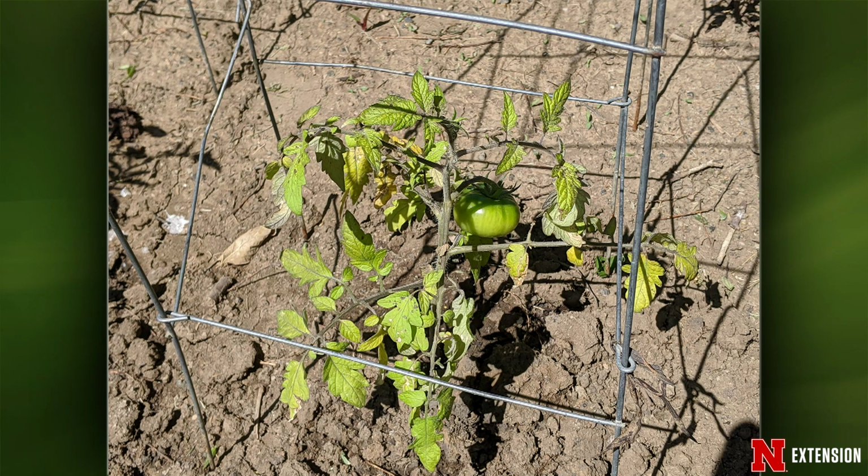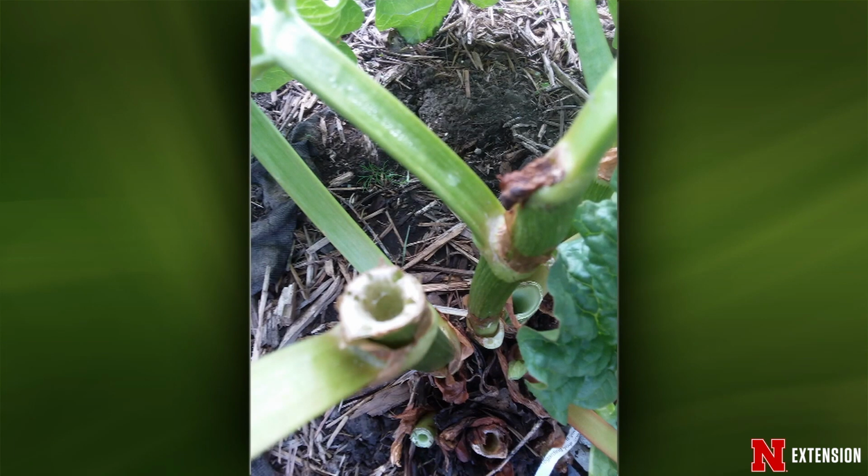All right, and then we have a rhubarb planted in 2019. It had freeze damage, it bolted, the stalks are hollow. This is Nemaha County. Yep, when we see that rhubarb start to bolt, those flower stalks are going to be hollow. With rhubarb or a lot of our perennials, what we want to do is leave them alone the first year. We want to try to leave them alone the second year, pick very lightly from them. And then the third year is when we want to start picking from them.